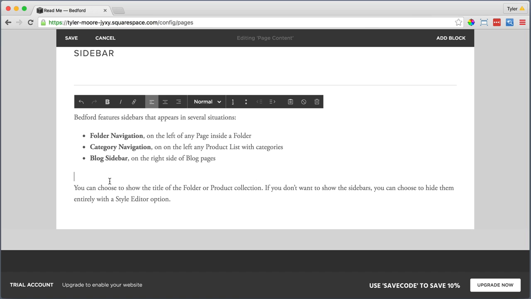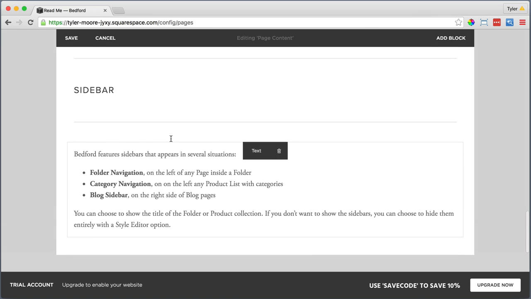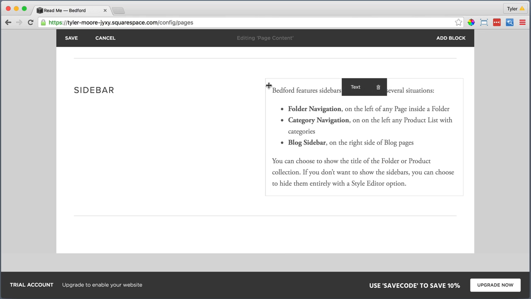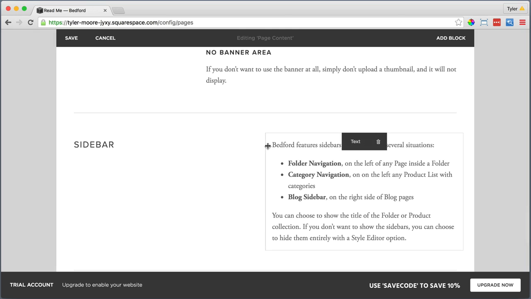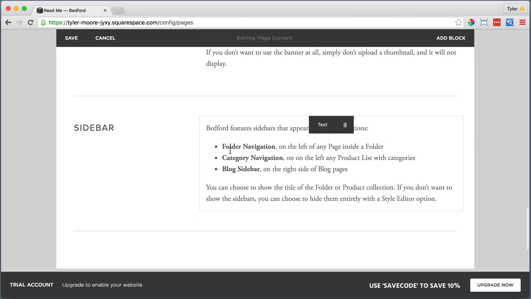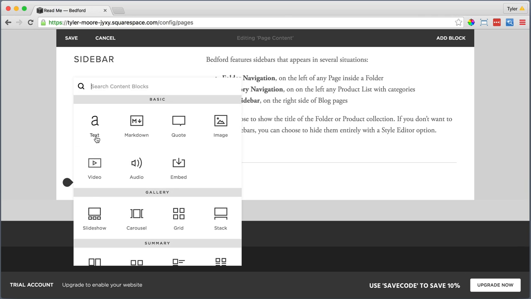Now we can remove the lines and hover over all of that text and click, hold, and drag to the right of the sidebar right there. It's a little tricky sometimes, but you'll get the hang of it. Then we can resize it just as big as the other one so it looks consistent. And now we can add in some more content and let's add in some more text.